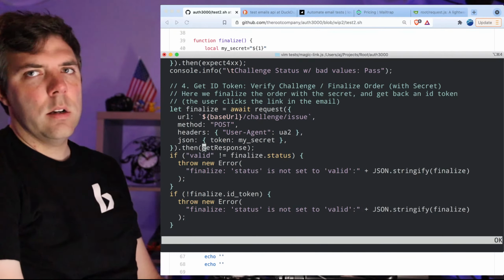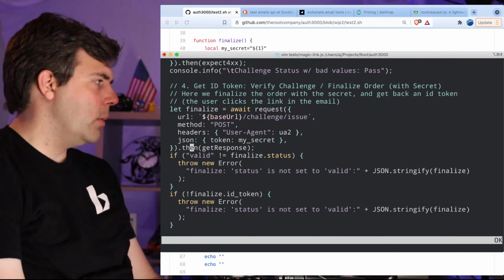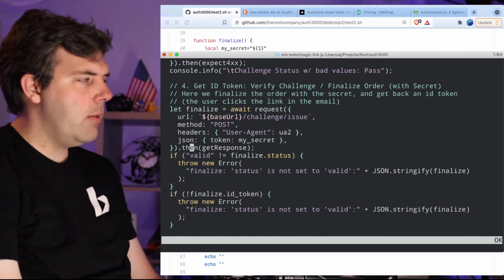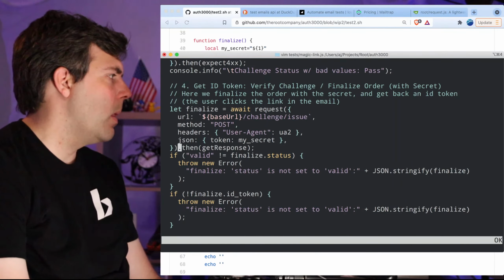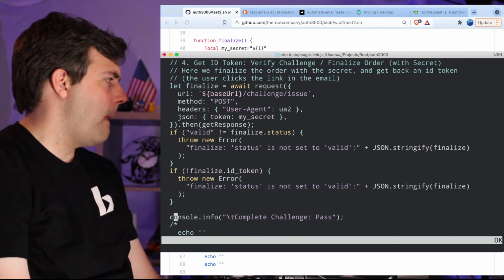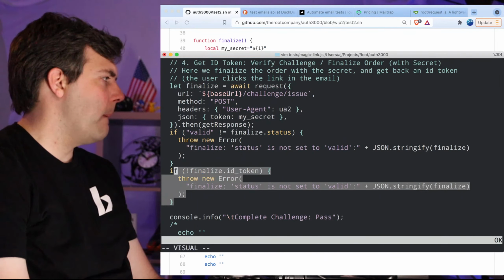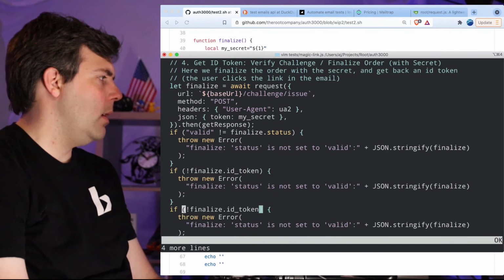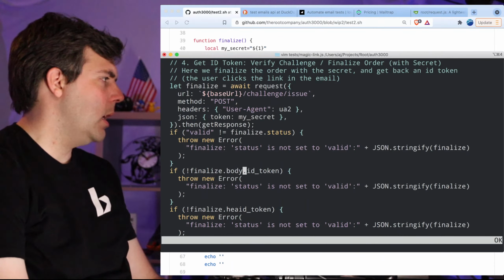Because what we need here is we also need the headers, because we're going to need to check that we have a set cookie. If not finalized dot, so this would be dot body.